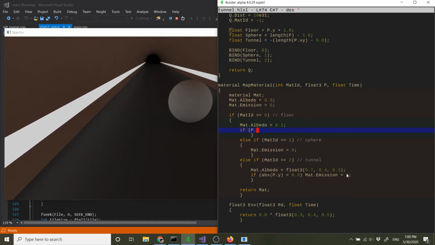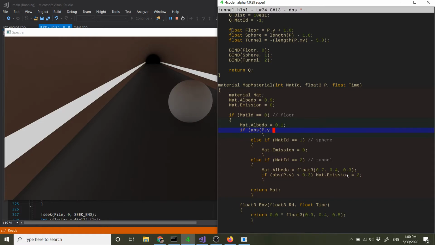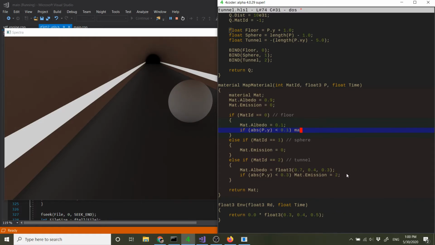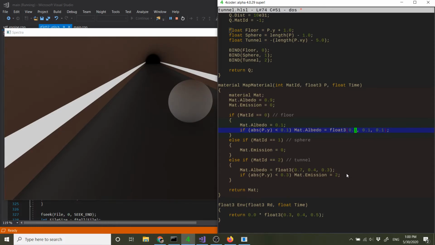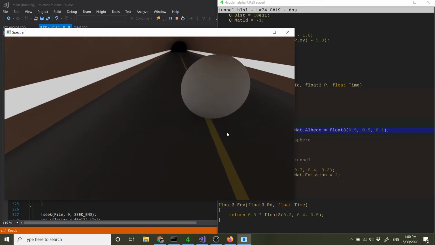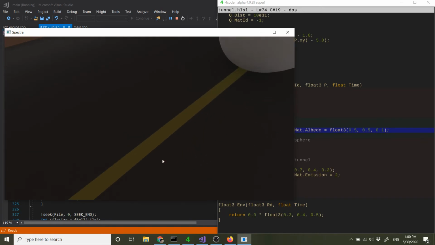So if position Y, matte albedo. I forgot what the RGB color for yellow is, but certainly not this. Oh, it's X. So now we have a yellow line going down.